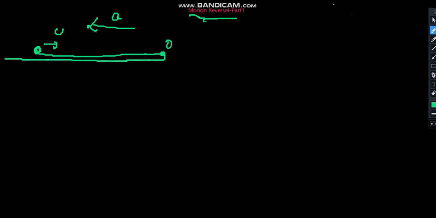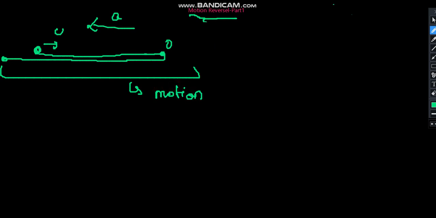But now in motion reversal, there would be a body starting with some velocity u, having deceleration a in the opposite direction, so its final velocity will be 0 here, and then it turns again and goes back like this. This is what is known as motion reversal. The body going in some direction, maybe the positive direction, suddenly takes a U-turn and goes the other way. In fact, we can solve many problems with this method.